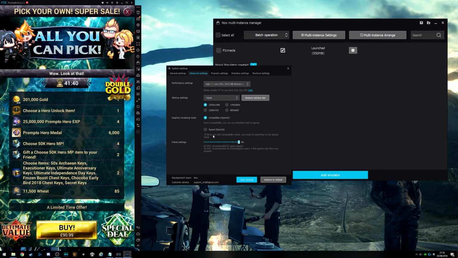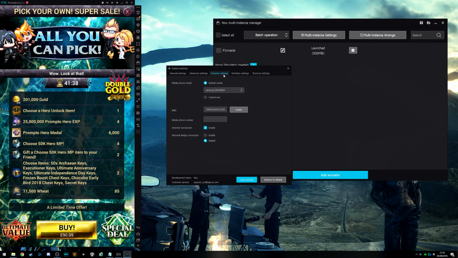And all of the other tabs are just, you can select what mobile phone you want to play on. There's no real requirement, real need to change anything here.